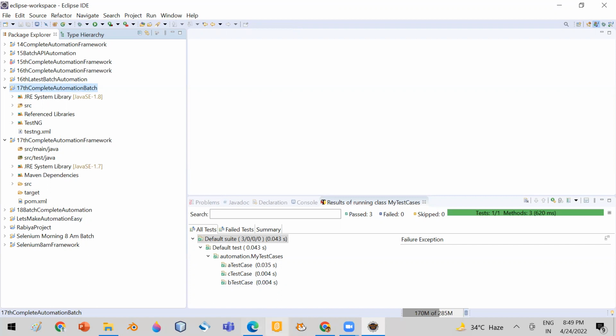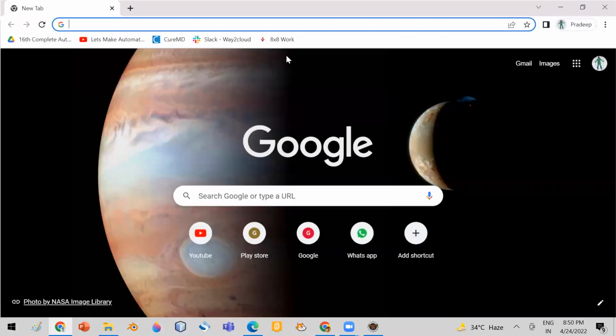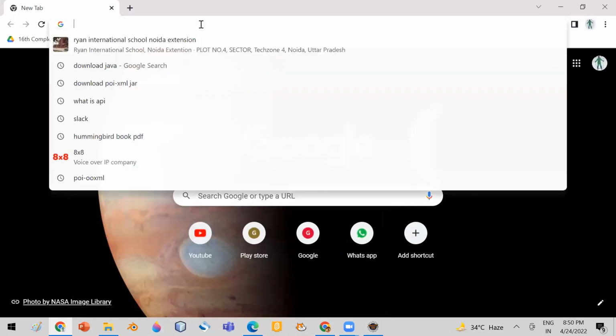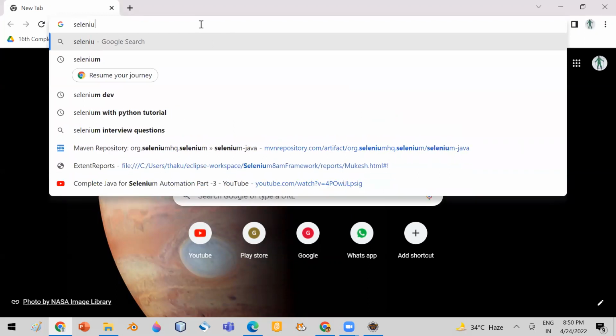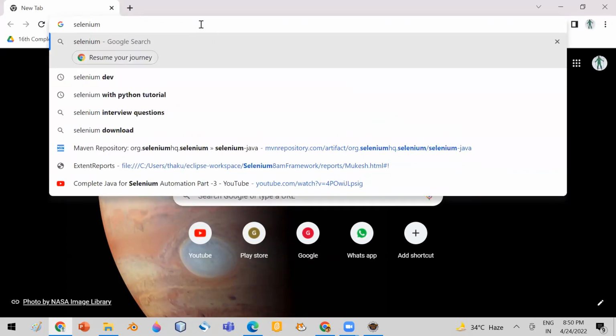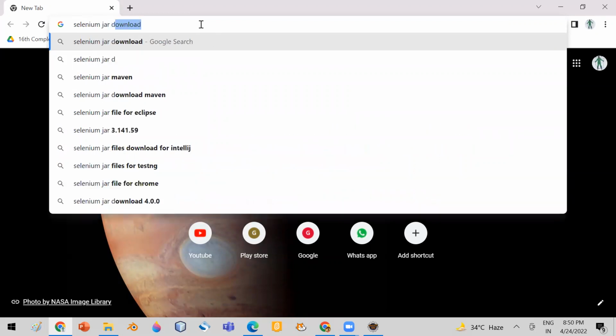Anybody can tell me? Harshita, can you tell me how you can achieve this? How can you set the Selenium jars in your project? Can extract from the file. Yeah, so in the regular way, first of all, you have to download it from the internet. You simply go to the internet and search for Selenium jar download.